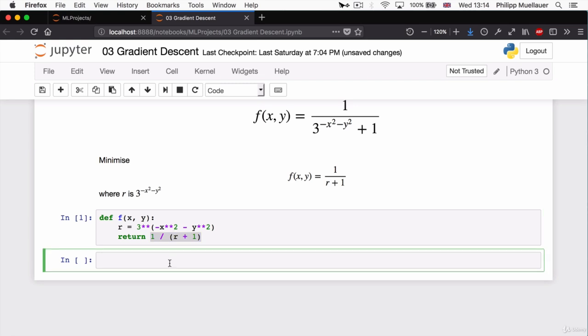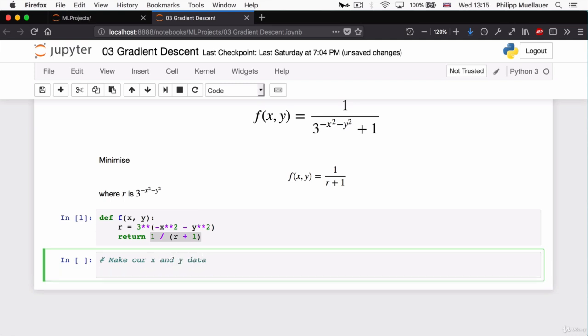Now let's create a chart with this function. Let's see what this actually looks like on a graph. Now, as always with charts, we got to make some data first. So we're going to use that linspace function again. But this time we're going to create data for both our x's and our y. So I'm going to create a variable called x_4 is equal to np for numpy, linspace, parentheses, start equals -2, stop equals 2, and then num equals 200.